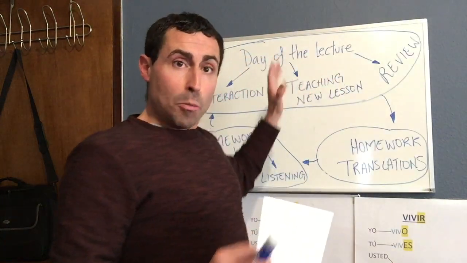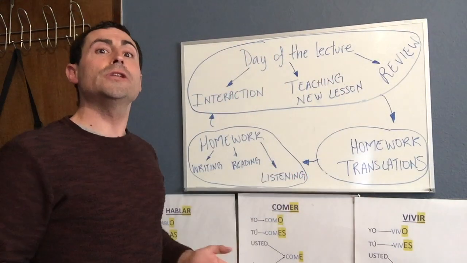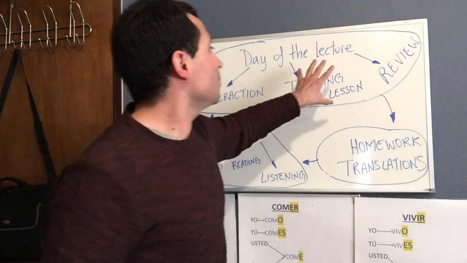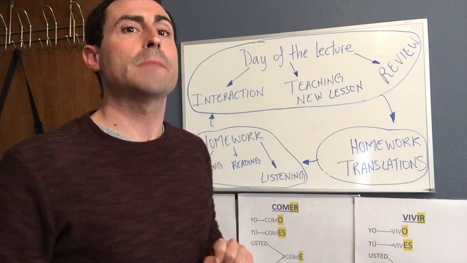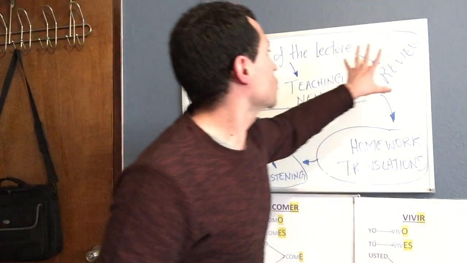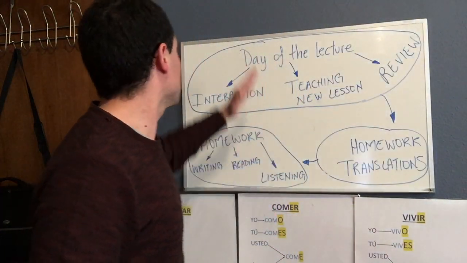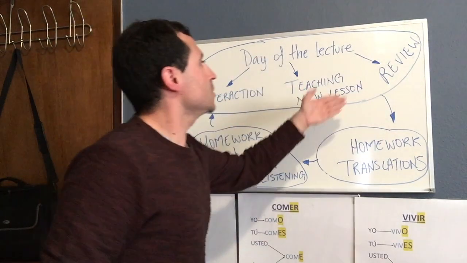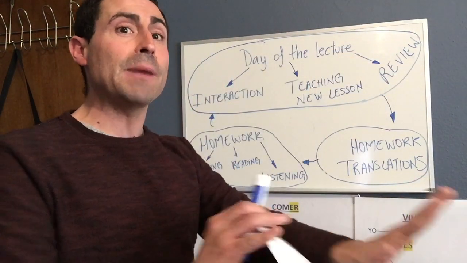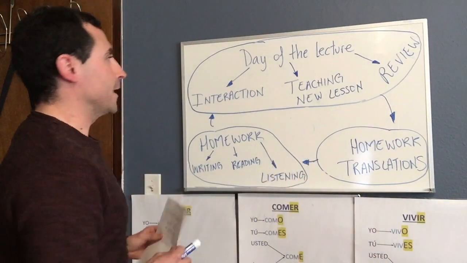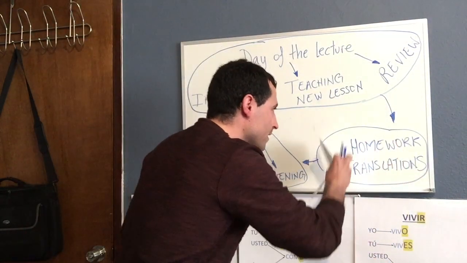At some point the students are going to need some review. So sometimes I don't teach a new lesson anymore, especially right now after 5 months working with my students. So what we do is review. Okay, so interaction, teaching a new lesson, review. Three parts: the day of the lecture, the day I see my students on the computer. Okay, then homework. I spoke already about this one.